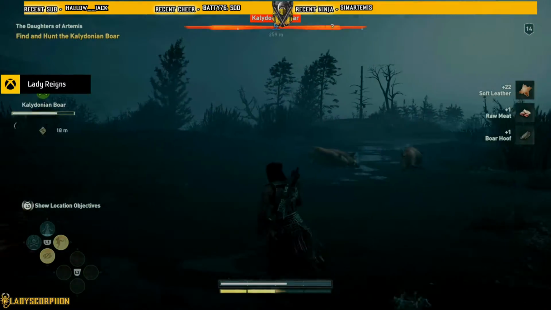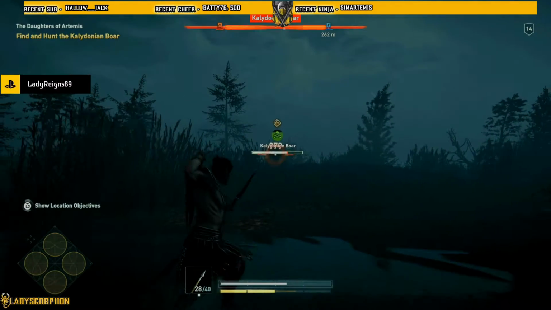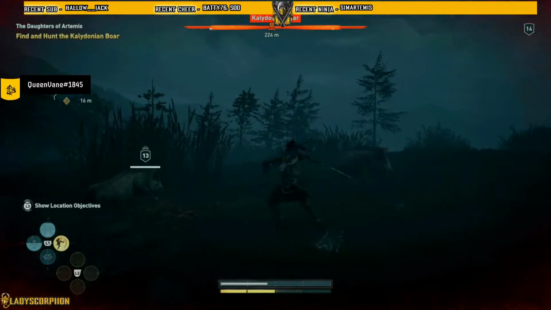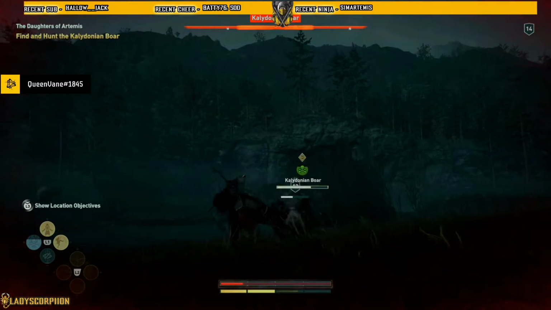That's all you really need to know about this boar going into this fight. He's not the easiest. He's not the hardest, but this will be your first legendary animal, and if you can't take him down, well, then you're not going to be able to take any of the other ones down, I can tell you that. Because they just get harder as it goes.